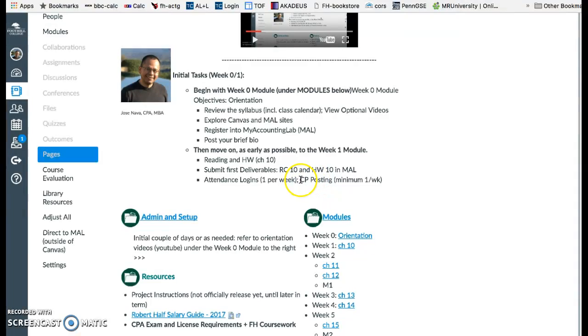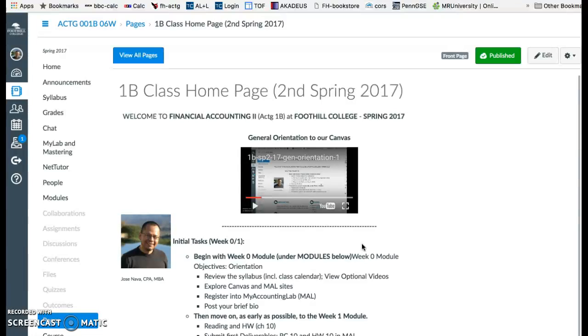And there's one more requirement. This is CP, or class participation posting. You're required to post once per week per chapter. So for week 1, this chapter 10, in the module there's a discussion board to which you're going to post at least once. That's my way to get you into the module's discussion forums, but I'm hoping that once you're in there, you post more than once. The more you post, the more you're engaged in the class, the better you'll be doing all around throughout the quarter. So that's basically the initial review of Canvas and how the Canvas site is set up.